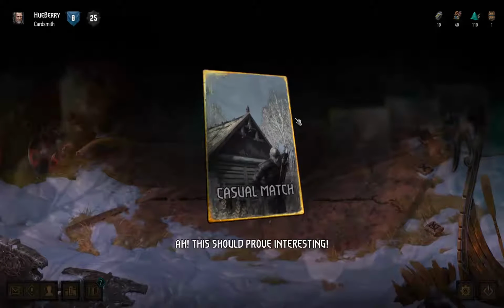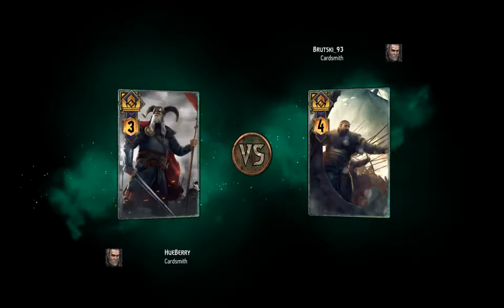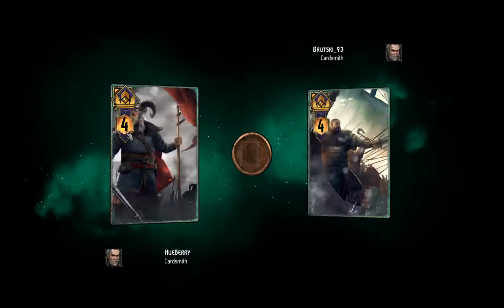We're gonna hop into a game right here. This should prove interesting. Look at her head being 6 points now. Let's see who goes first here. So I get to go first.